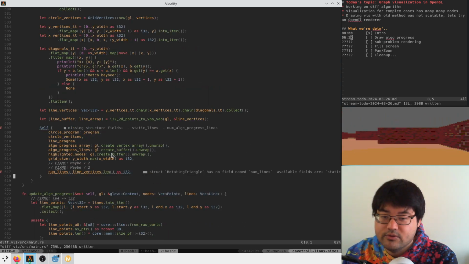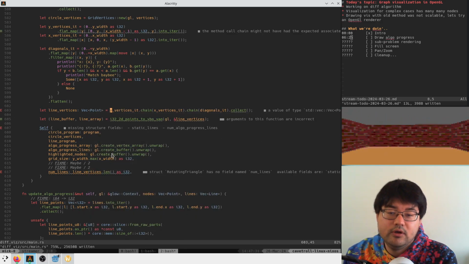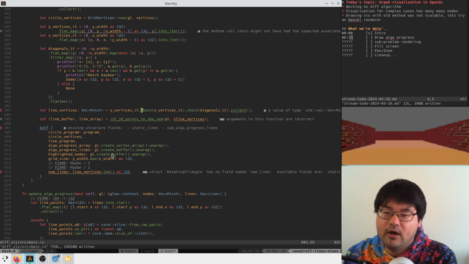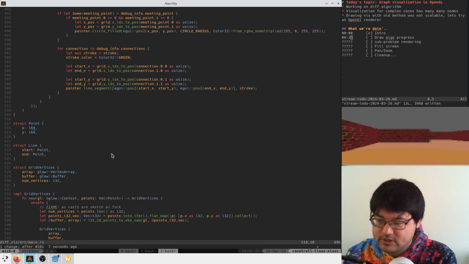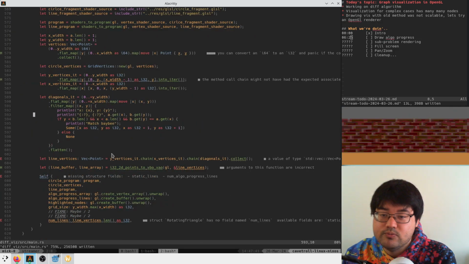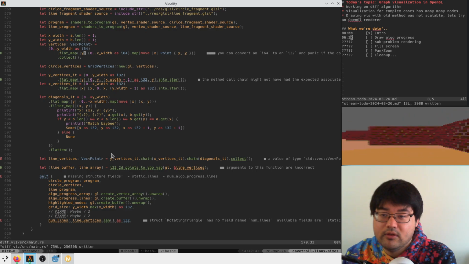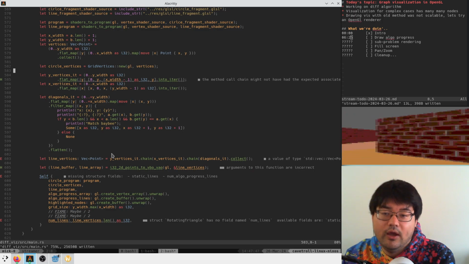And so line vertices are going to be a vector of points. I don't like the i32, i64 bullshit that's going on here, so I'm just going to change these to i32s now, which means these have to be i32s here.